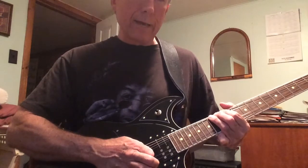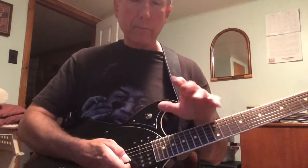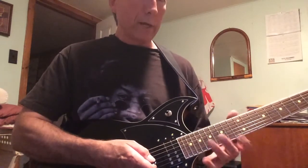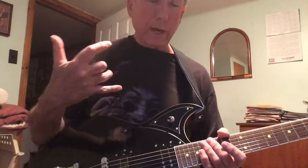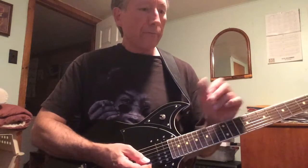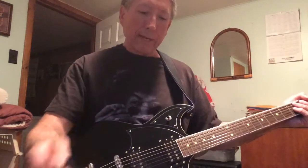Now you're going to bend it back down. Bend it down in increments and hold it steady at each increment as you come down. You can split it up into microtones, like I said before, if you want to get more control. If you do that, you will gain a heck of a lot more control over your intonation. And even though most people think in terms of half tones and whole tones when they're playing electric guitar or acoustic guitar too, the microtonal stuff, you might not even know it's there, but when you hear some of your favorite players, they're doing that subconsciously, probably, a lot of them, but it gives you that effect.